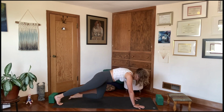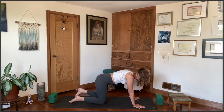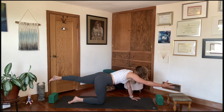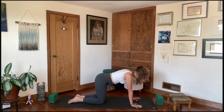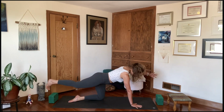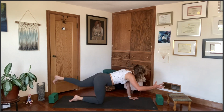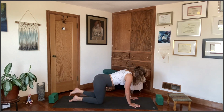And then if you are in high plank, let's meet in tabletop. We'll extend the left leg back and the right arm forward. Just give it a nice big stretch, right fingertips to that left leg. This is that contralateral movement. And then come back to tabletop. We'll do the second side, right leg back, left arm forward. Keep pressing the floor away with that right palm and left shin. Come back to tabletop. And then let's just go side to side a couple of times just to get this feeling of contralateral movement moving through the body.